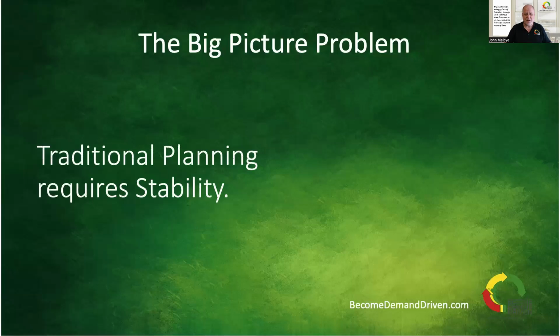Traditional planning, both traditional MRP and our standard way to think about planning, requires stability. It requires us to think in terms of everything being stable, everything being set to happen exactly as we plan. Therefore, we think in terms of locking down the plan. We're going to make a plan, and maybe it's 1 week, maybe 2 weeks, maybe 3 weeks. That plan cannot change in that time period. That would be our definition of stability.